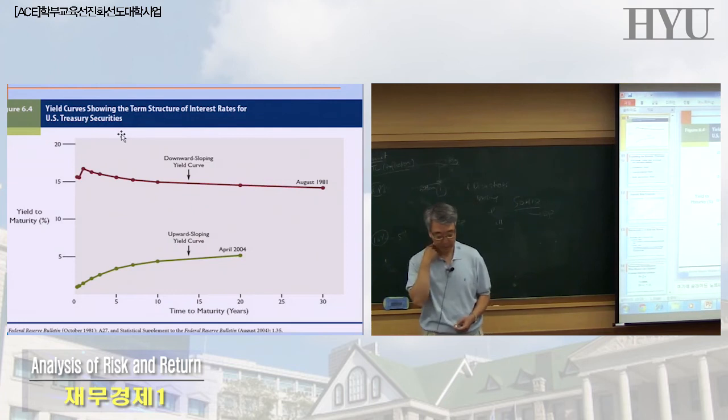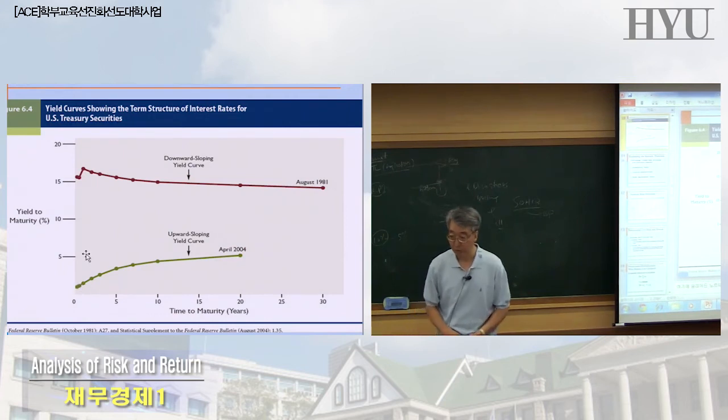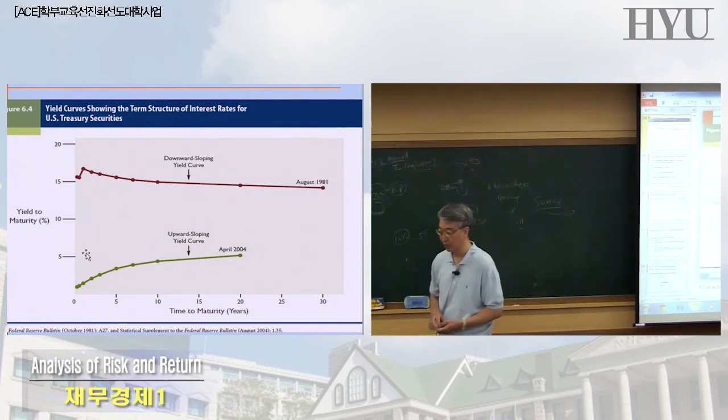So what that curve is about is, on the horizontal axis, we have time to maturity, and on the vertical axis, we have yield to maturity, Y to M. You know how to calculate Y to M with a bond, right? If the maturity is very short, like 3 months, 6 months, a year, then typically the yield to maturity is pretty low, maybe less than 1%. You understand that a 3 months Treasury bill doesn't even make any interest payment, right?